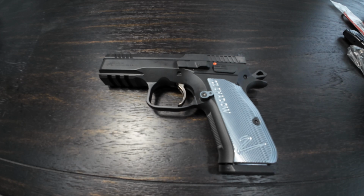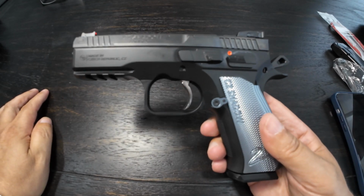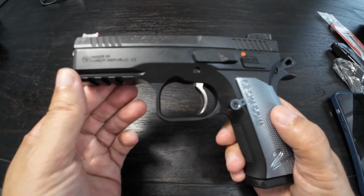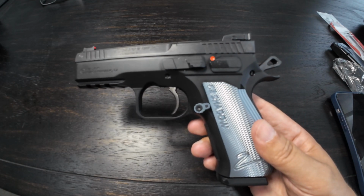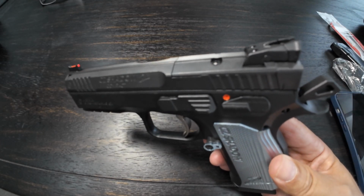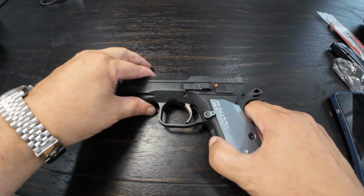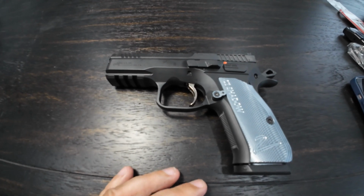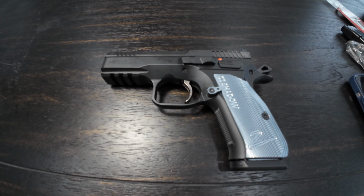And looking further into it, it's going to have a lot of competition. So the CZ Dan Wesson WX Compact originally didn't come out with a light option for the Picatinny. Now it does, and for a lot of people, that was a turnoff. Now I don't know if the Dan Wesson WX Compact now comes with an RMR. It might. So my point is that it is going to be one of the direct competitors, and we can do a comparison side by side if you guys are interested between those two, and I'll give you my thoughts. But right now, this is what I'm looking at.